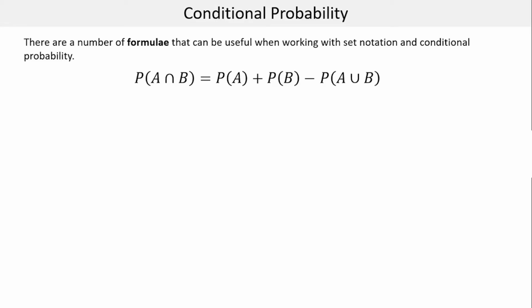This says that the probability of the intersection of two sets is the probability of one added to the other, and then the union of the two subtracted. Now, we've actually been using this implicitly. We've come across problems before where we're adding together two sets and we seem to have too much. The probability is too high, or the frequency is too high for what we were expecting.